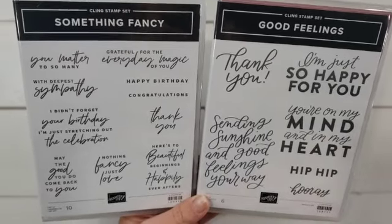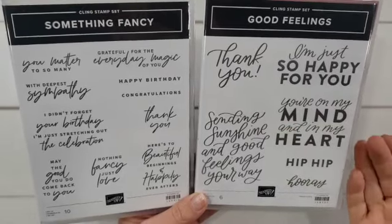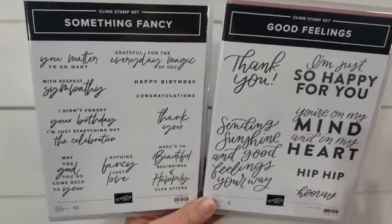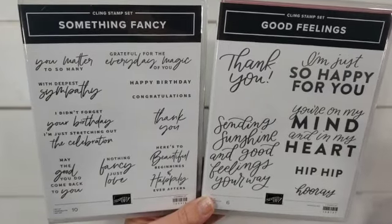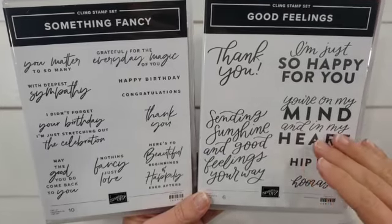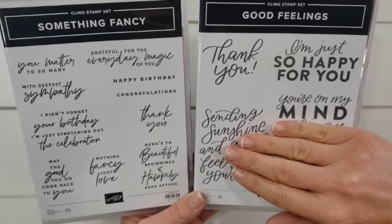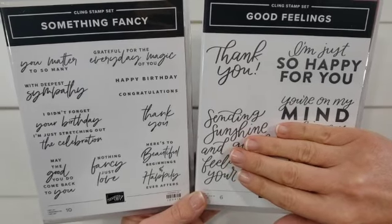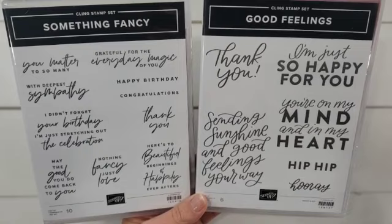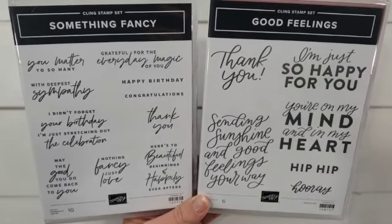So here are some times that you might want to cut your stamps into separate pieces. And like I said, I'll show you this here in just a few minutes, but maybe you only want part of a sentiment. So for example, maybe here in this one, you only want the part that says, "You're on my mind." Now, there are other ways you can do some of the things I'm talking about besides cutting your stamps apart, so keep that in mind. I am aware of that.